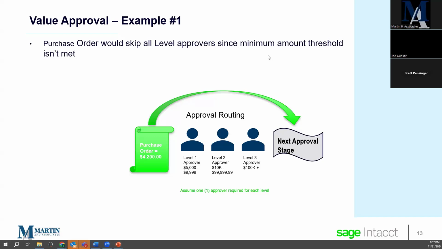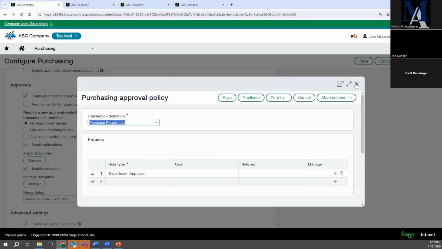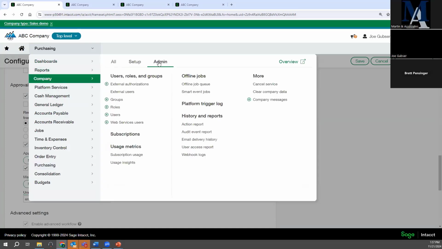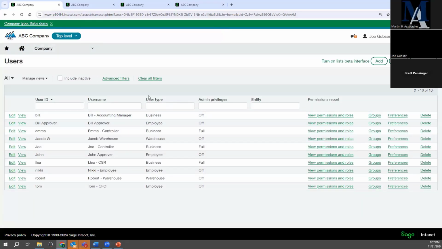I just want to show you here real briefly what each of those means. Let me go out to company, admin, users. Here's the user type right here. See how Bill Approver, who we've been using to do approvals, is only an employee user.